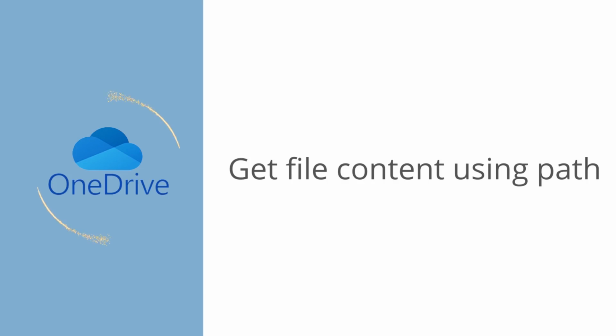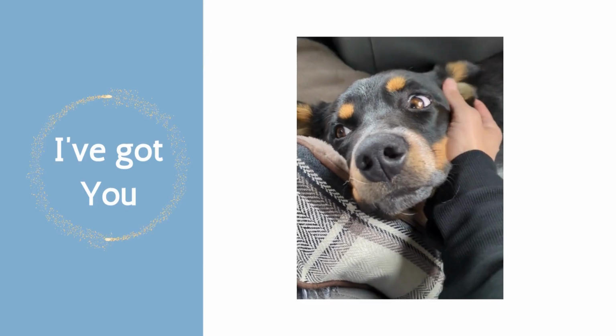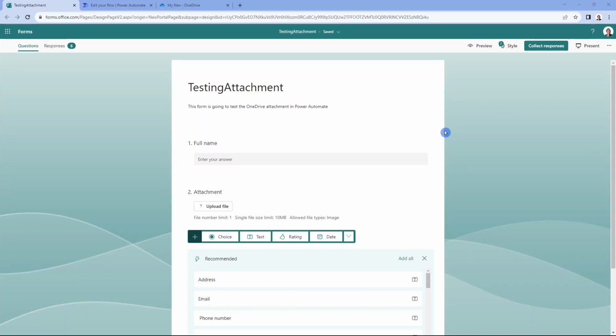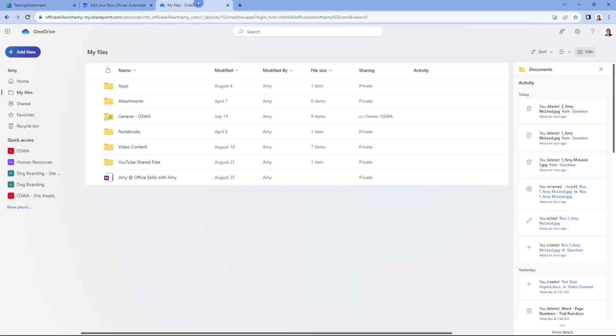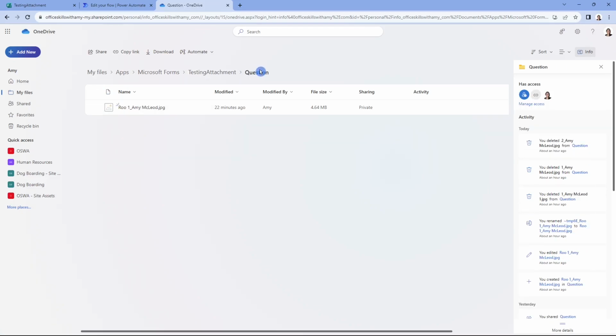If your form didn't have a group, then don't worry, I've got you. Let's take a look at what it looks like if your form is saved in OneDrive. Here I have my form open, and I'm just going to once again click in this area up here. So you'll see here I've got the title, but there is no group defined. So that tells me that this one is in OneDrive. If we open up OneDrive, then we can head on into My Files, go to Apps, Microsoft Forms. This is that form name. And then in this example, I only have one file. So this is going to be my file path.